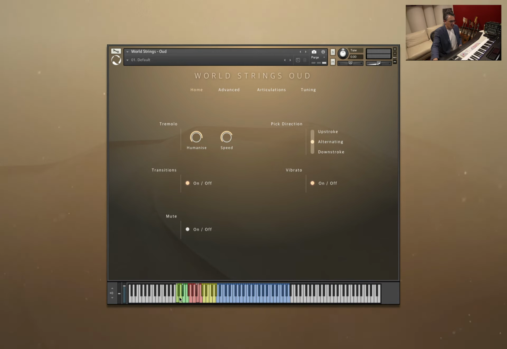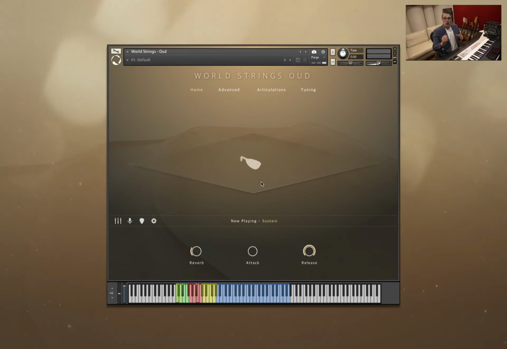So pretty much that is our little instrument. I mean, well, actually big little instrument. It's quite huge in size, but the amount of detail we took is absolutely tremendous, with so many round robins and all the velocities and everything you could ever imagine that you would need in a detailed virtual instrument representation of the oud. Nothing was cut for this one.